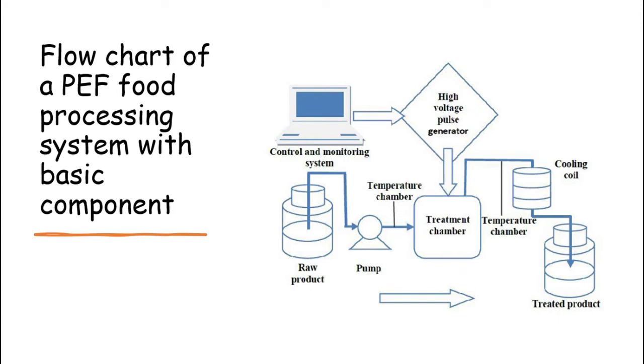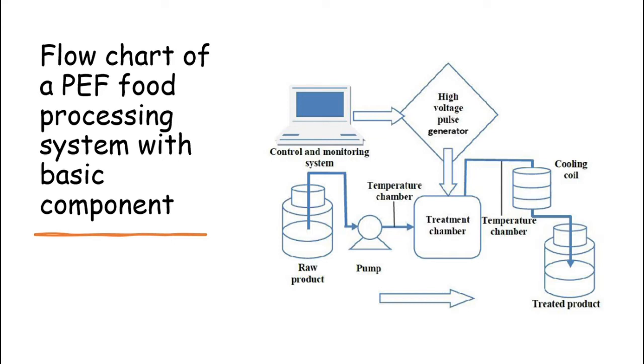Before treatment, heat exchangers may be used to preheat the media, and after the treatment, the dissipated electrical energy may result in a temperature increase which has to be reversed before the product is packed. Aseptic packaging is required to prevent recontamination. One of the main advantages of PEF treatment is its continuous operability with very short processing time. This means that the system can be easily incorporated into existing processing lines.